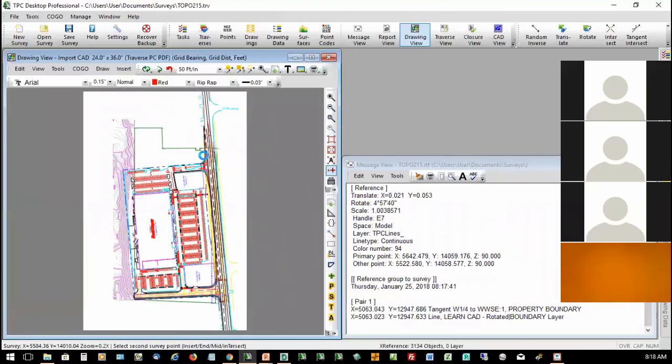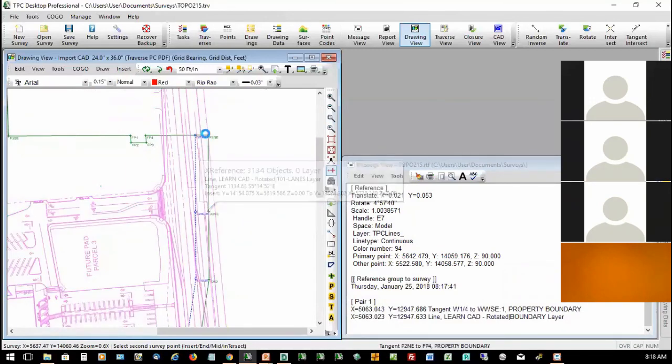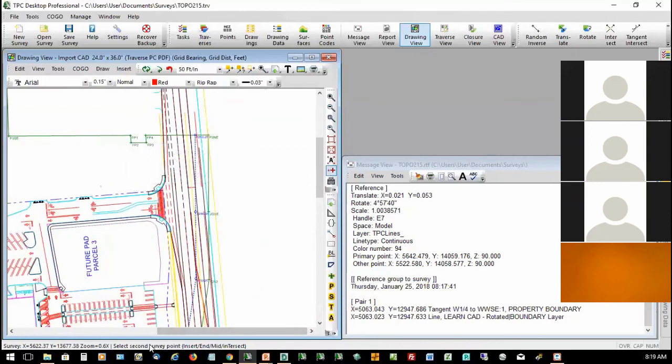And now I'm going to go to this northeast property corner here. I like using diagonals for this stuff. It just seems to work better when you use diagonals. All right, so here's the northeast corner in here. The green property line. Here's their blue property line, so their northeast corner is in there. All right, so the status bar is telling us select the second survey point with those same options.